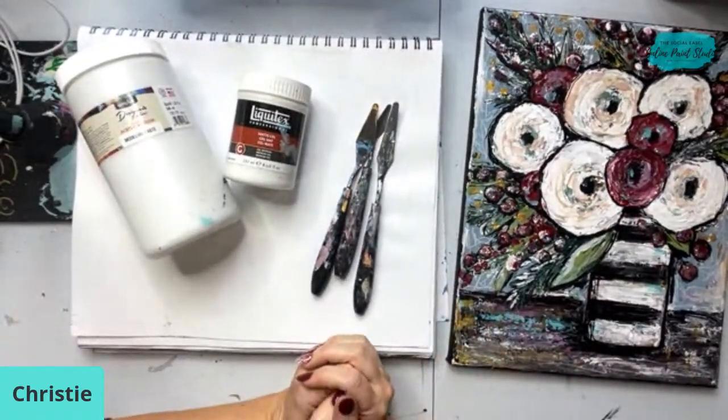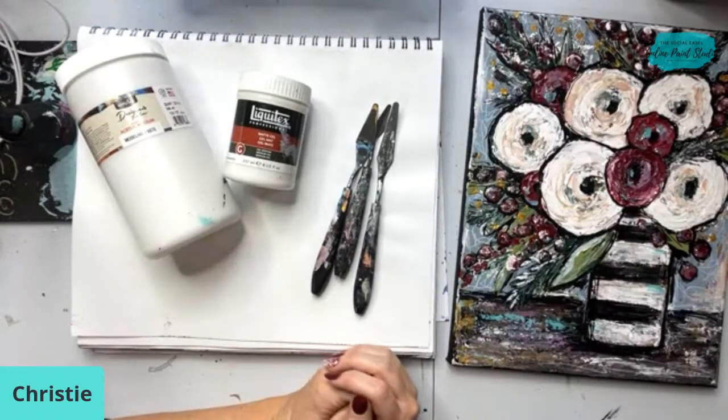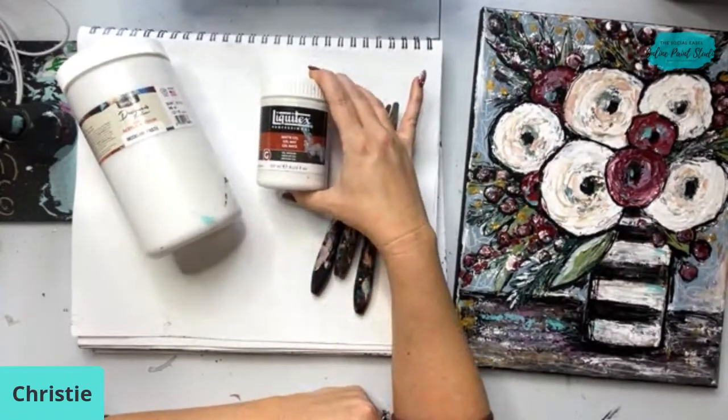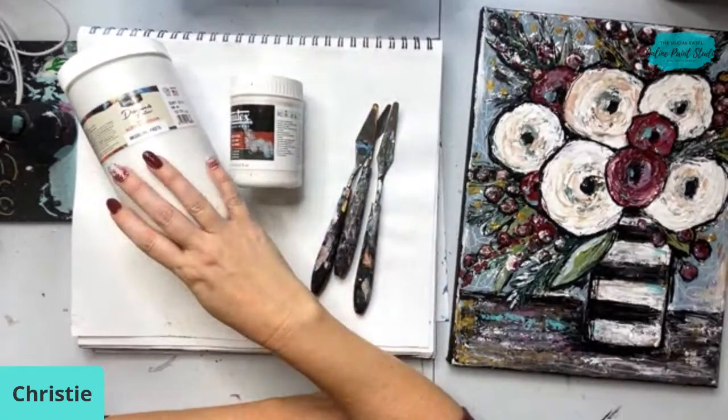And today I am going to share with you the difference between using gel medium and modeling paste.